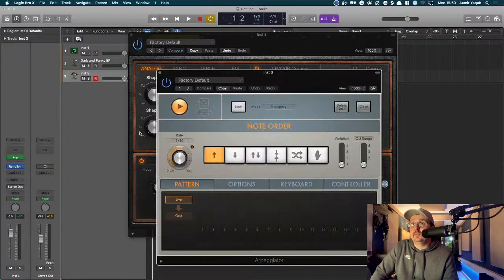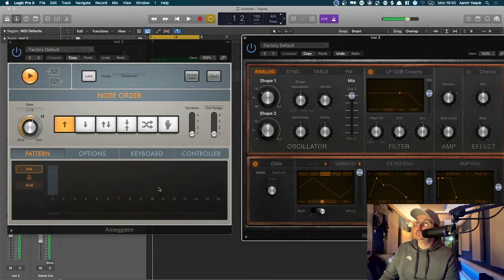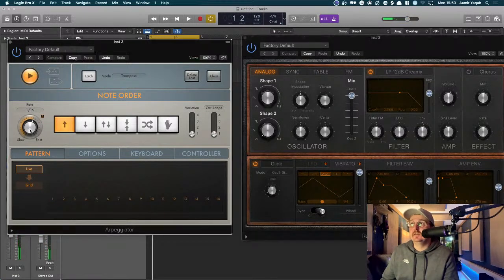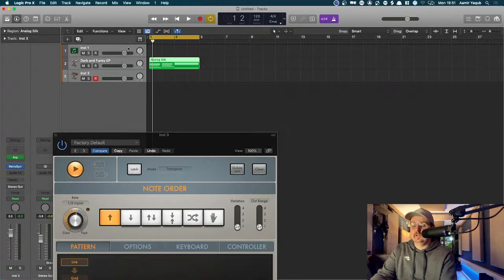So if I turn on the Logic Arpeggiator and I press a note, you will notice that it will keep playing that same note at the rate of a 16th, because that's what the rate's set to. So if I play a chord in the bass, I've now got a moving bass line there. I could also set it to triplet, for example. And if you've got something moving in 4 over the top of that, let's give an example with this, right?